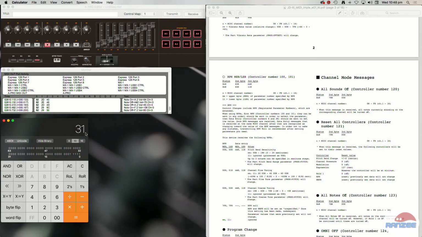And we can go backwards too. So we can say, right, how do we go from 31 decimal and how do we get the hex value? And you can just do that. 127, which I think is 7F. Bang. Okay, so you don't really need to know this part so much, but it's handy.